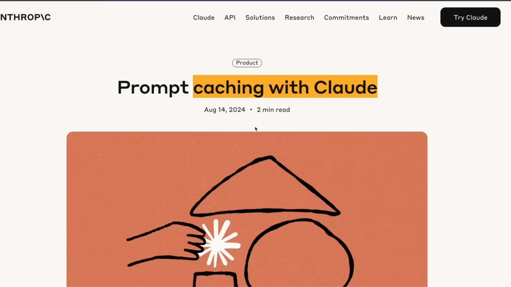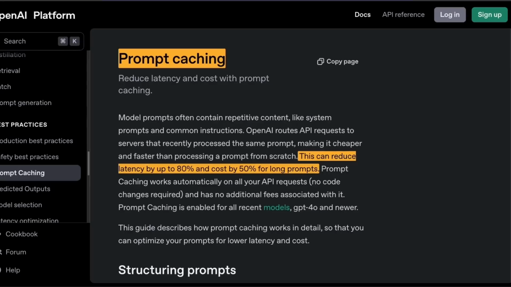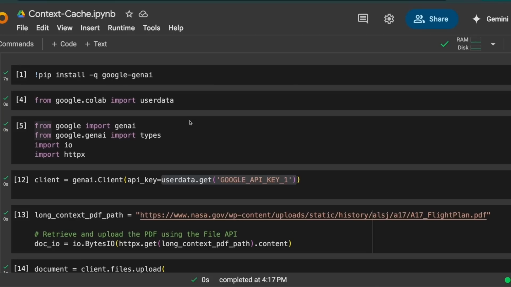Google is not the only one. Anthropic also has an implementation of context caching, which they're calling prompt caching. Even OpenAI has their own implementation. I have created a couple of videos on those, but what I have seen is that Google provides you a lot more control compared to OpenAI and Anthropic. So it's a very important concept that you need to learn if you're using any LLMs through the APIs. It will substantially reduce your cost, and in some cases, it can also help you reduce latency.